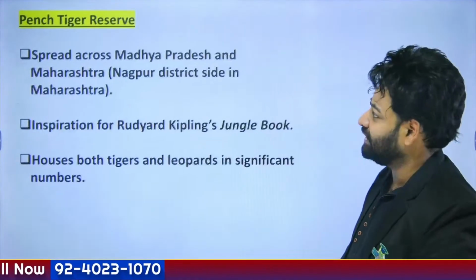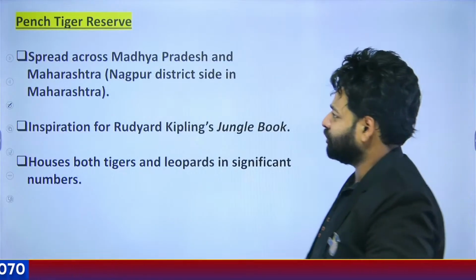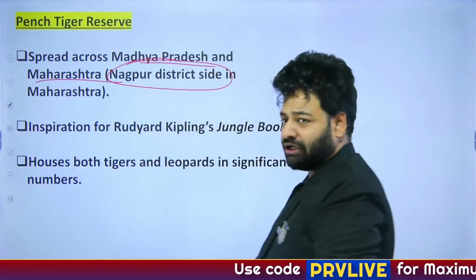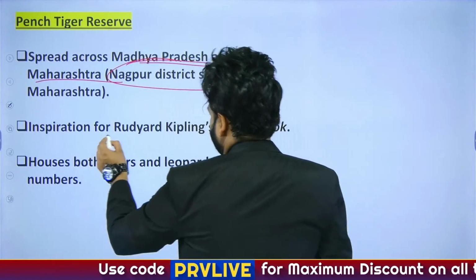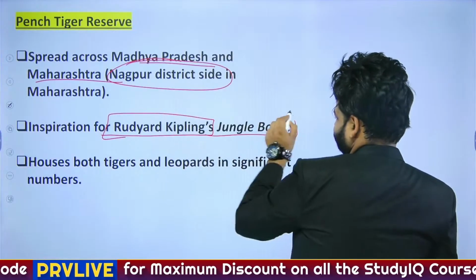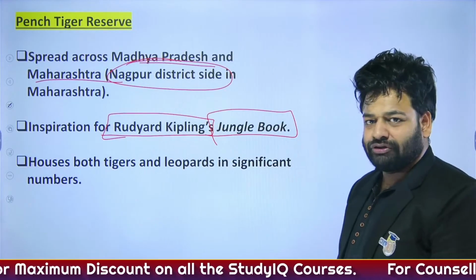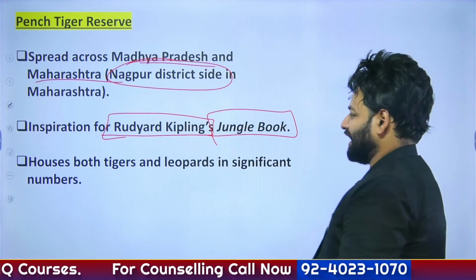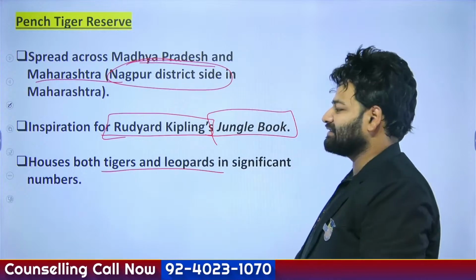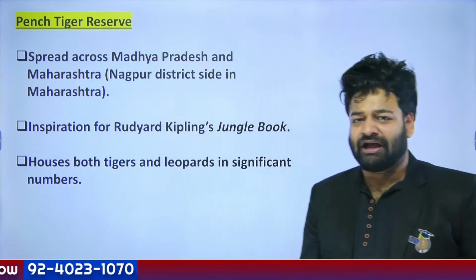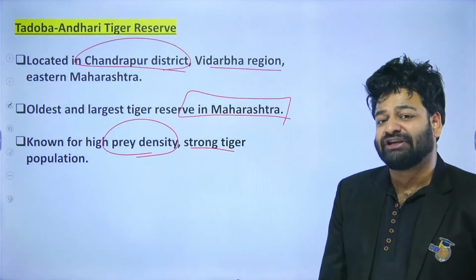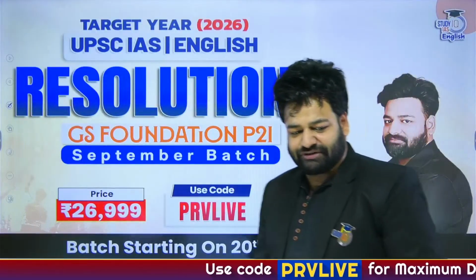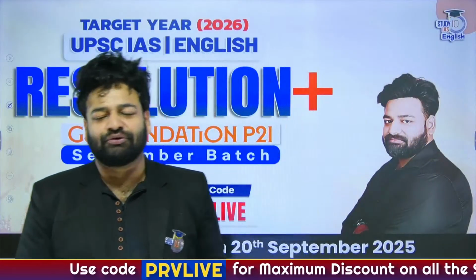And finally, we have the Pench Tiger Reserve, on the borders of Madhya Pradesh and Maharashtra, on the Nagpur district side in Maharashtra. The next part: it was the inspiration for Rudyard Kipling's book, The Jungle Book. He got his inspiration from the Pench Tiger Reserve, and yes, it houses both tigers and leopards in significant numbers. So from Pench and Tadoba Tiger Reserves, we are shifting 8 tigers. Where? To Sahyadri.